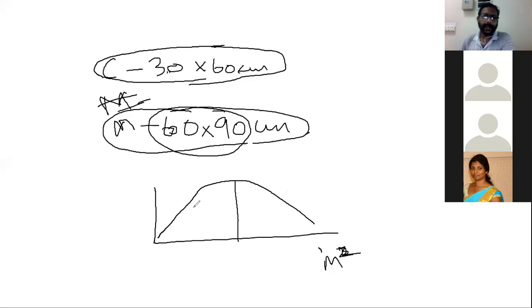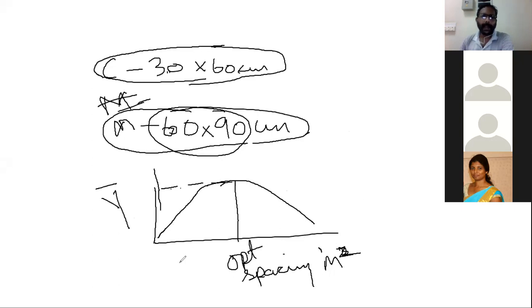So this is the yield. If you obtain the maximum yield, this is called optimum spacing. We'll have to write it down. Optimum spacing. So this is maximum yield.